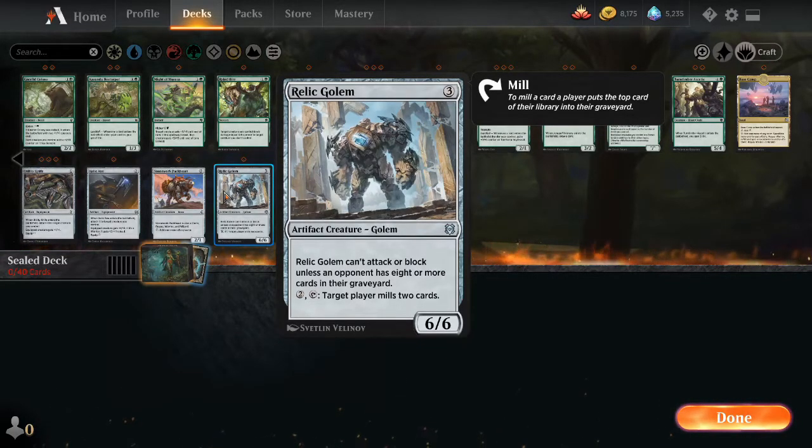Huh? Okay, 3 mana, 6/6. But it can't attack or block. Okay, that makes more sense. Unless an opponent has 8 or more cards in their graveyard, pay 2 mana, target player mills 2 cards. Kind of bad, I think.